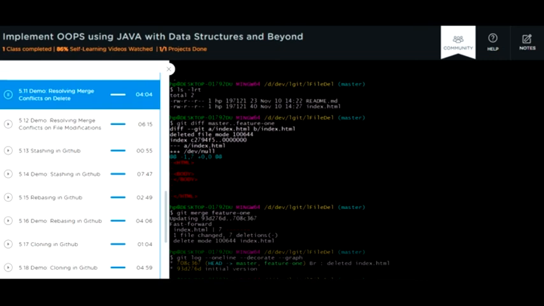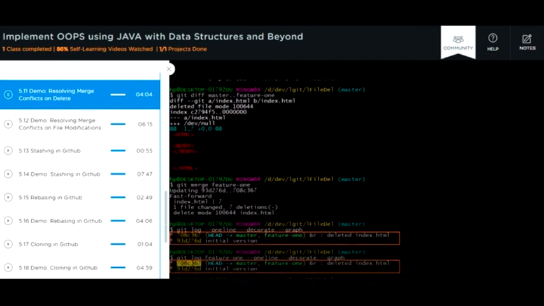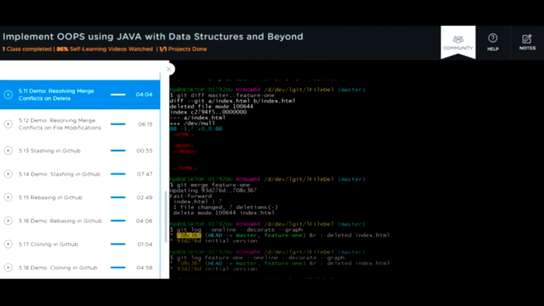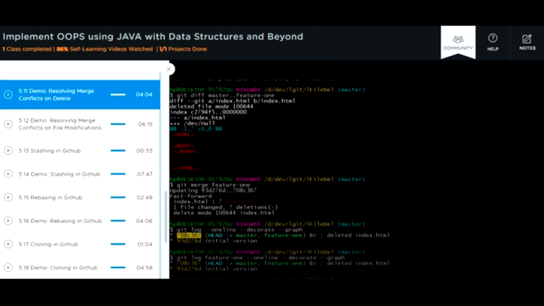Because Git has done a fast forward, the commits remain the same. Observe that the commit IDs are the same in this case. The master label in the UI has moved down to the latest commit on the feature branch. This is how Git would manage merges across branches when files are deleted.